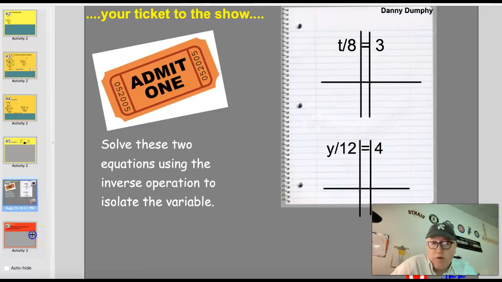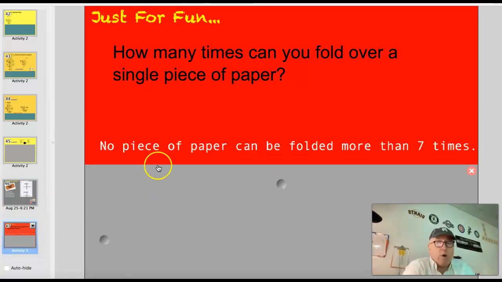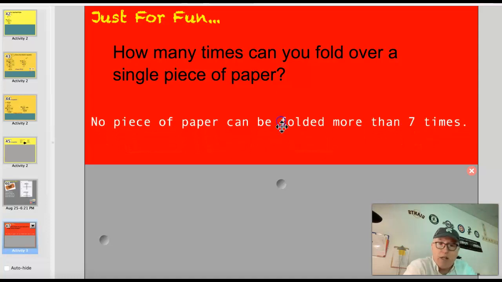All right, the answer to the trivia question. How many times can you fold over a single piece of paper? 6. 6. Yes. No, I'm sorry, 7. No piece of paper can be folded more than 7 times. But 6 is pretty tough to even get. If you go more than 7 times, I know they did it on Mythbusters, but I think they had a steamroller and, I mean, a huge, gigantic piece of paper the size of a parachute. It's incredibly difficult to do 6. 7 is amazing. According to this video, you can't do it more than 7 times unless you have a steamroller.